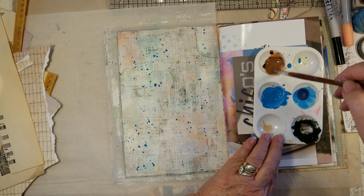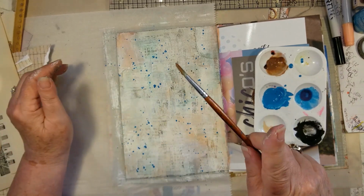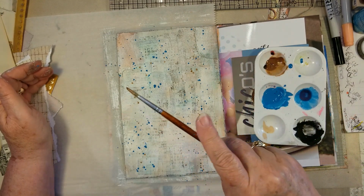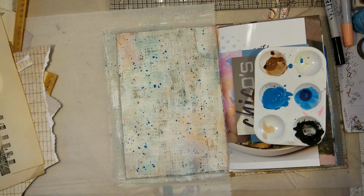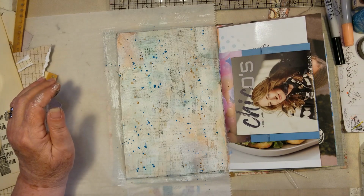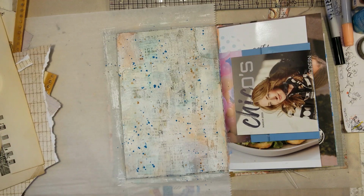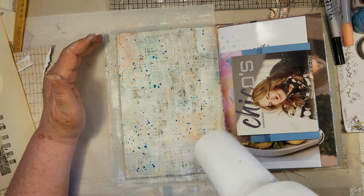You want to thin it out with water. And then just tap your finger on your brush and you'll get your dots. And that's it. And I'm going to dry those off so I don't end up smearing them.